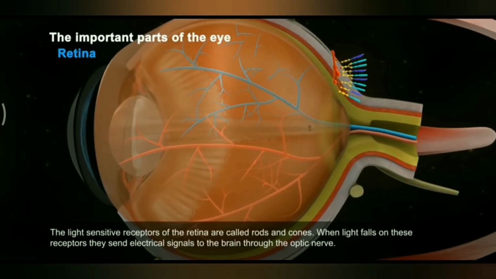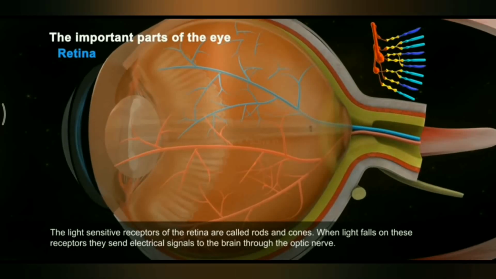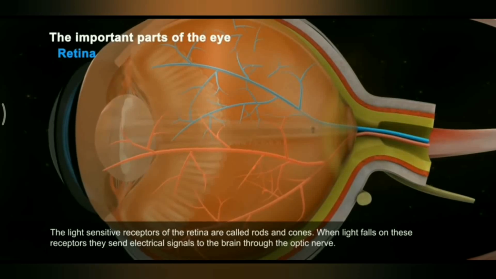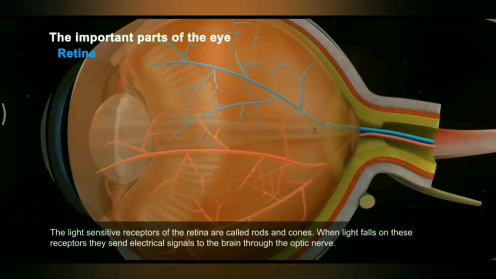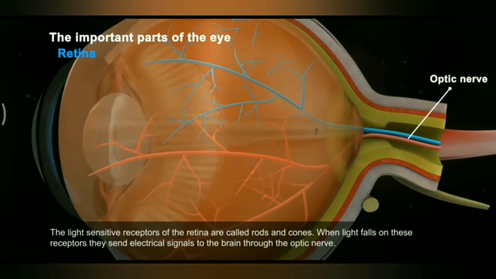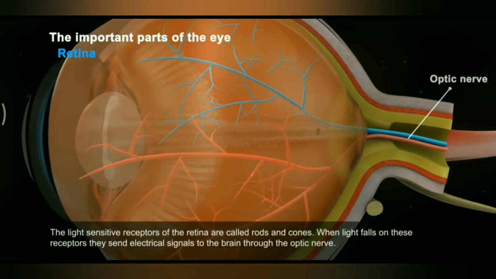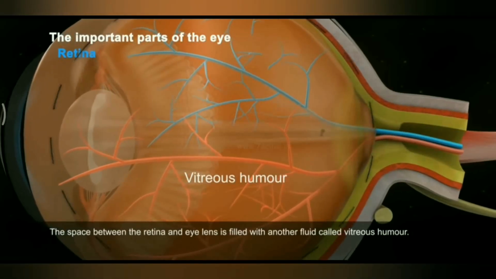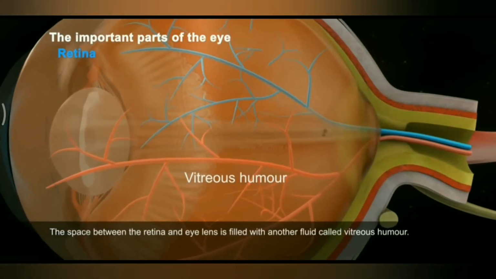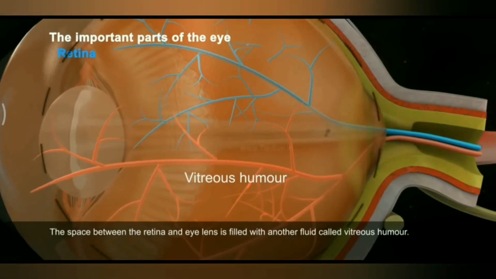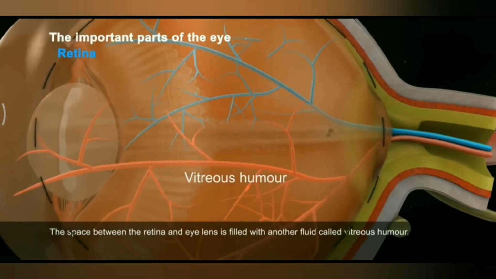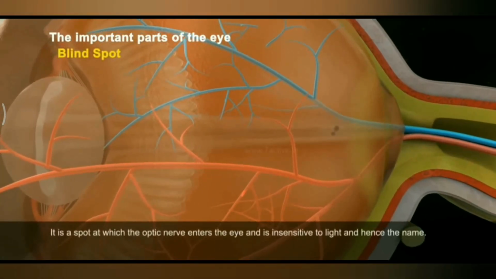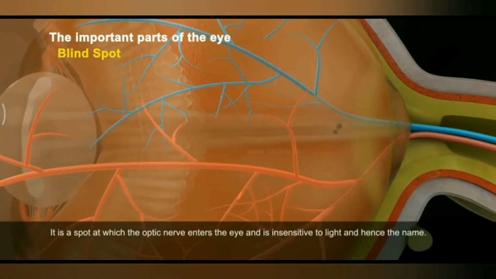The rods are more sensitive to light and distinguish light from dark in low light intensities. While on the other hand, the cones can distinguish frequency ranges of sufficiently intense light, which the brain interprets as light of different colors. And the fluid between the eyeball and the retina is known as the vitreous humor. And there are two distinct spots in the retina. One, the yellow spot, the most sensitive part of the retina, and the other, the least sensitive part, known as the blind spot.